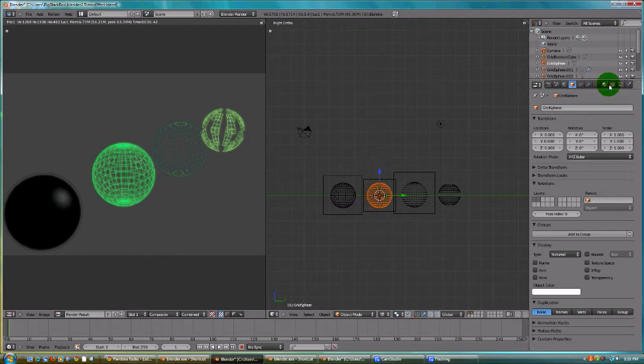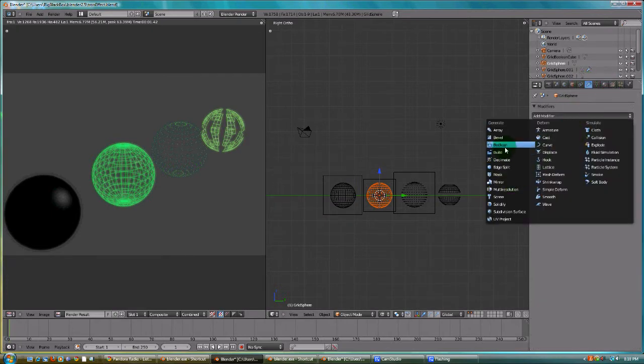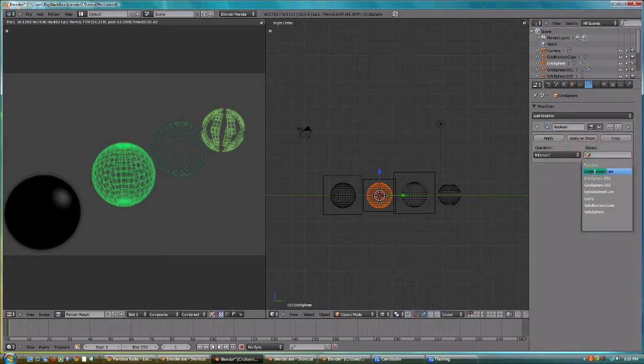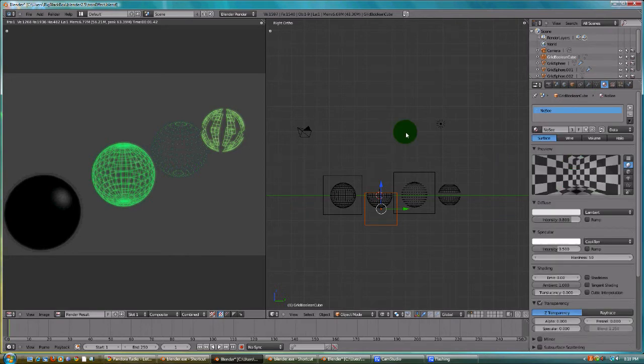Same thing here. We're going to say that this guy is a Boolean of the grid Boolean cube. So now when we move him, let's change his material to no C. And there we go. Now we see these lines. Don't worry about these so much because they're going to be hidden by all the other special stuff we do. Save this.